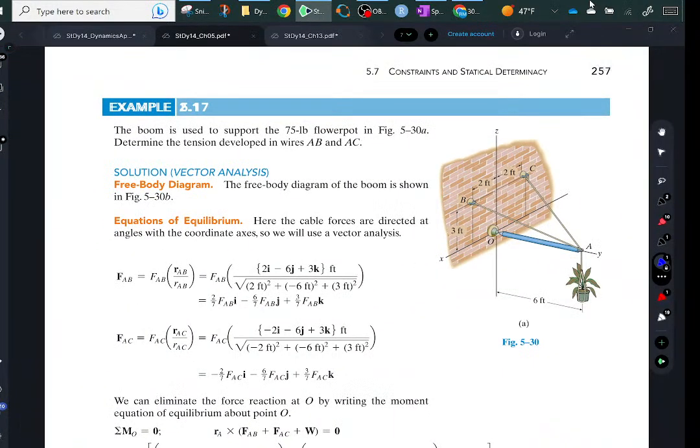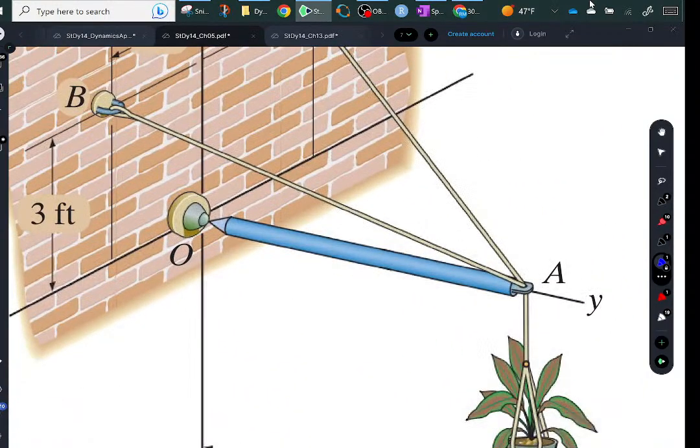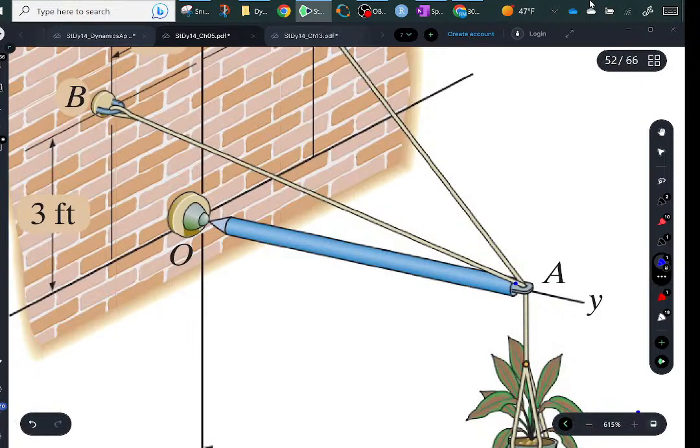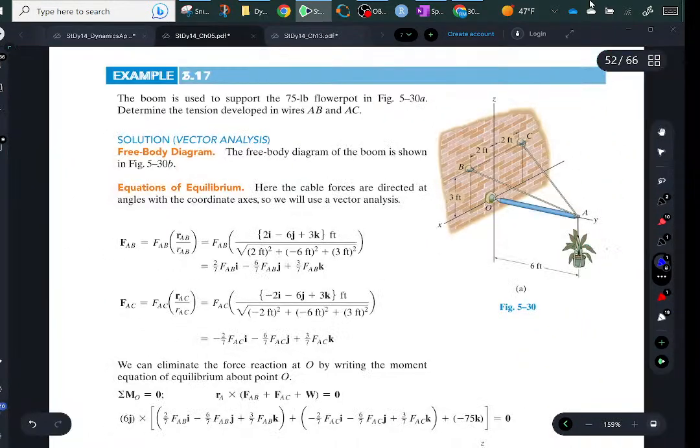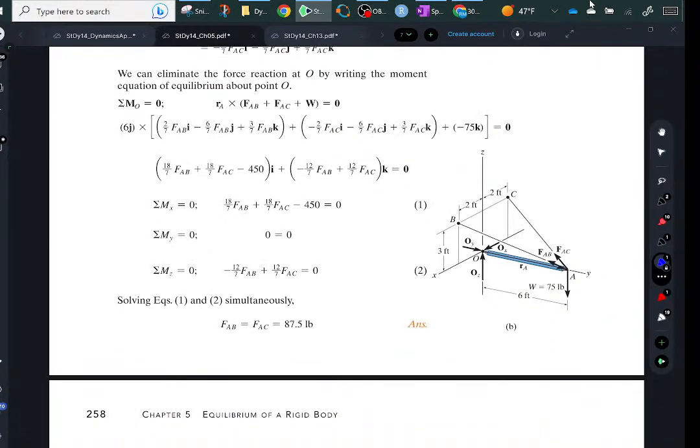Okay, so this is the particular problem in which it comes back to these normal vectors. That's an interesting kind of setup there. Is he saying that that rope goes through that, or is it attached to that? It's got to be separate. Yeah, he's got them separate, so they're all separate.